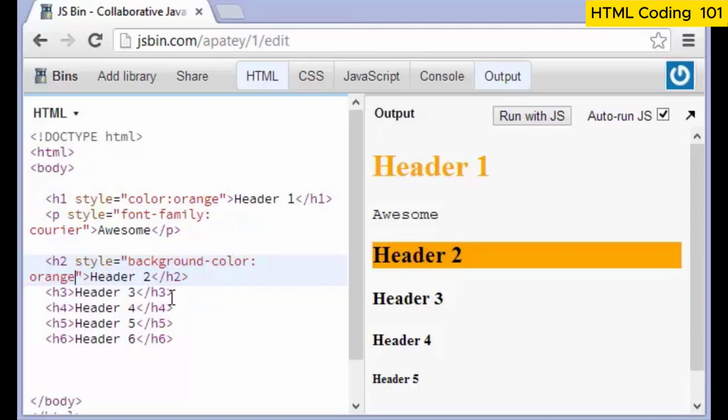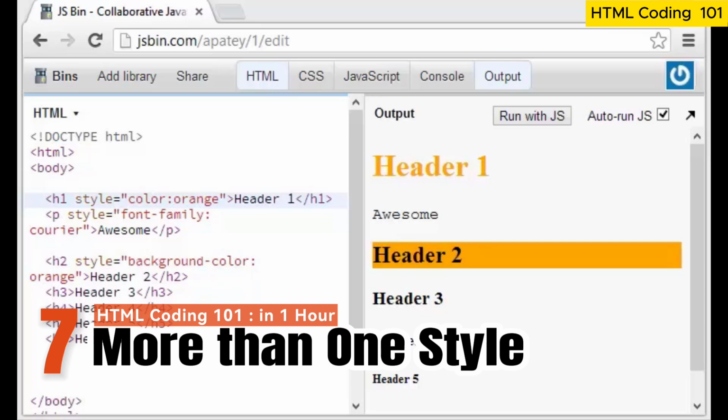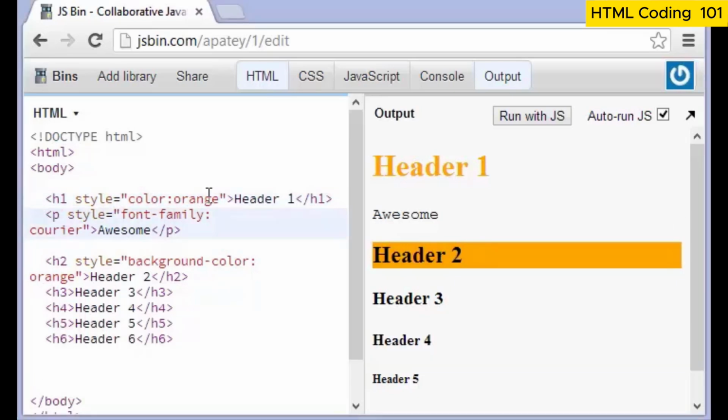So the way it works is that there's going to be the style, and you give it a property, and that's essentially all you need to know with style points. Now, there's a whole bunch of other properties we can do, but for the most part, this is just the basics of it. What happens if you want to do more than one style point? Well, there's a couple things that we have to do.